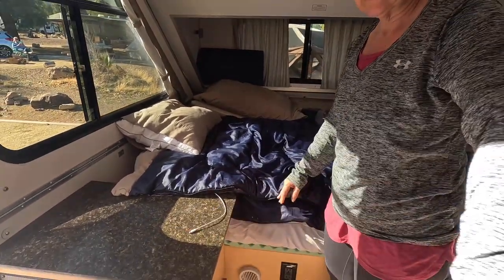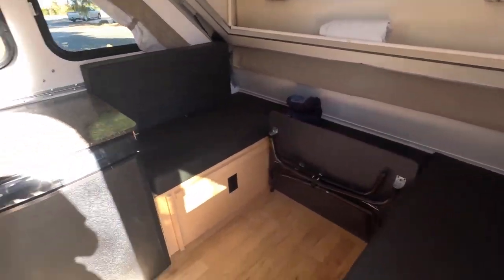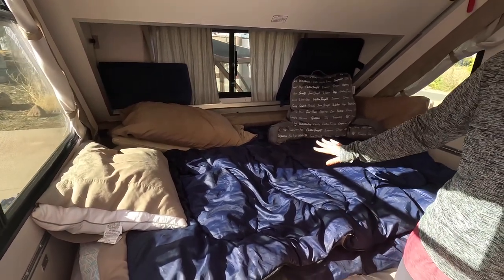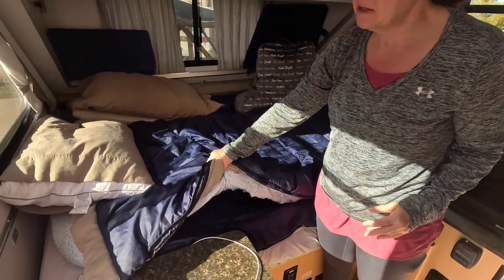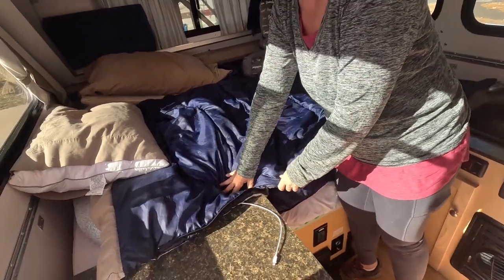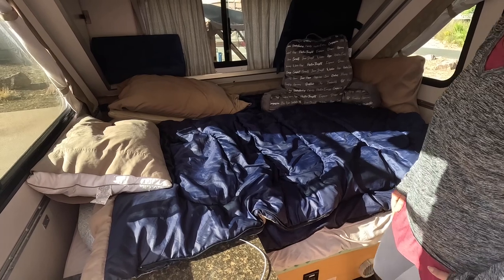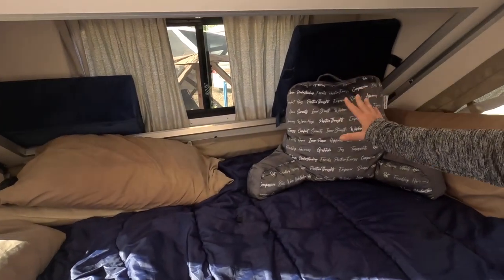I sleep on the dinette mainly because we have the two dogs and also this is kind of too small for us to sleep together — I'd have to crawl over him and I'd feel claustrophobic. So we've divvied up — I sleep on that bed, Daryl sleeps on this one. One nice thing about having the permanent bed is that during the day, the mattress topper I use for my bed can come over here and just live on top of the bed. It's a little thicker but it's really nice, out of the way, and looks fine. We also have some nice comfy things to sit there and watch TV and our projector.